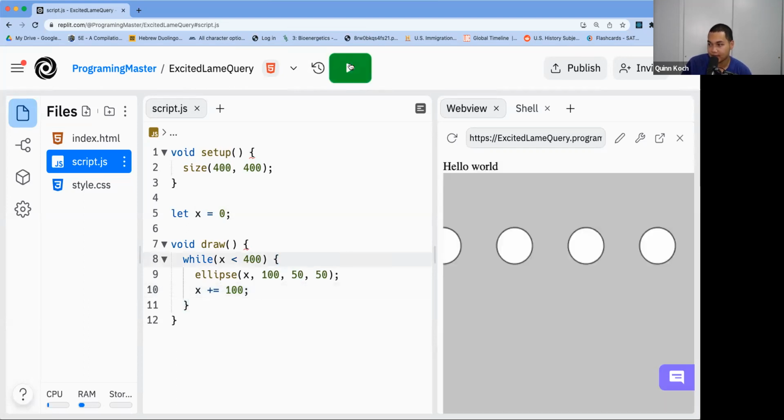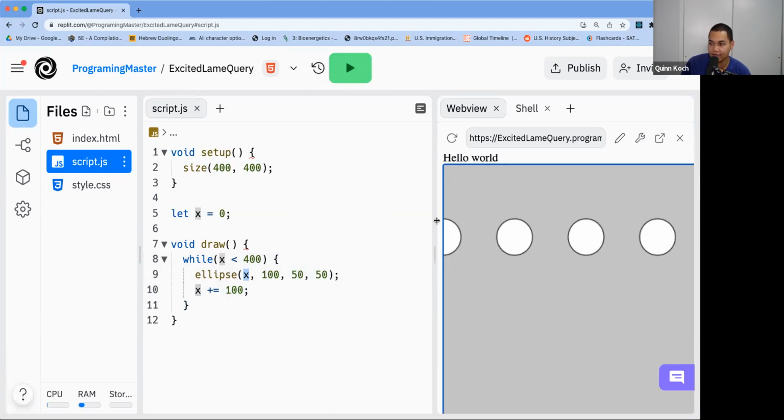But yeah, what's happening is that x equals 0, you make the first one, and notice how it's kind of like half made, because processing JS will draw the circle from the middle. So it put it at the x, where the x is right in the middle of the circle. It doesn't care how big the circle actually is. It just starts it right in the middle of the circle. So when x equals 0, you have only but a half circle here because the other half is hidden outside of the canvas. But the next one will be 100 pixels away, and then another, and another.